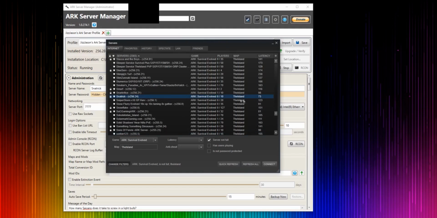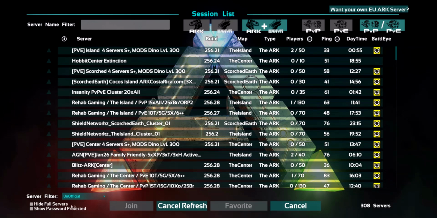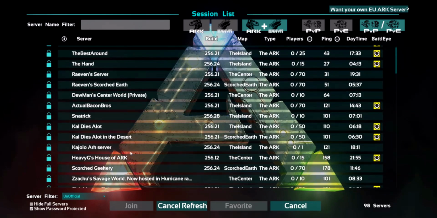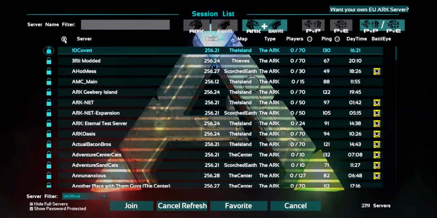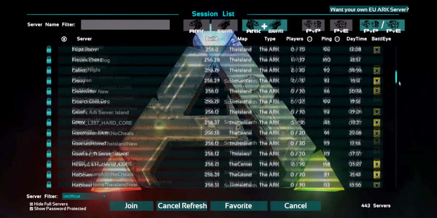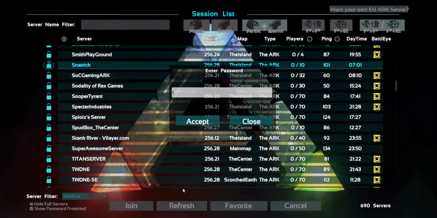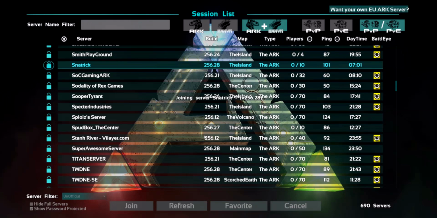It is working correctly. I can show you proof on connection, so just give me a second. Survival Evolved here, showing you these unofficial servers. I'm just gonna put show password protection on because it'll be easy to find. And then you just want to look through the servers real quick, put it in alphabetical order to see it easier. And then there we go, Snatrick is right there, easy to find. And then I'm just gonna put in my password real quick right here. And then I'm just gonna time lapse real quick to show you that it does work.